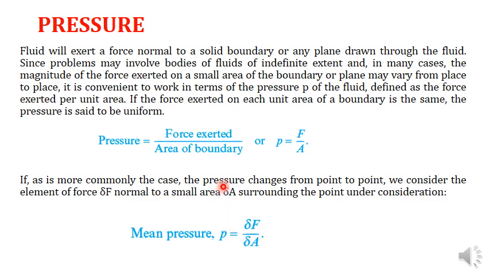This differential element gives you the case in which we observe the pressure exerted within a boundary that changes from point to point. If it is not uniform, like the previous case, that is, it is not the same throughout the boundary and gives you some variation from point to point within the same boundary, then you need to consider a differential element.